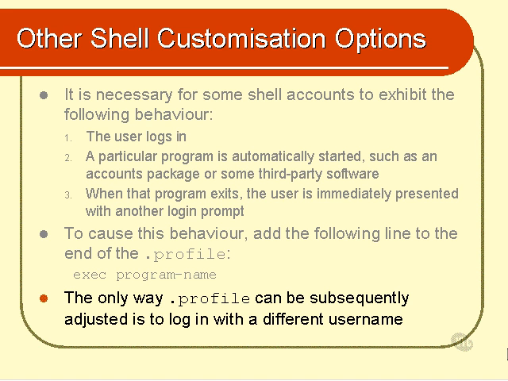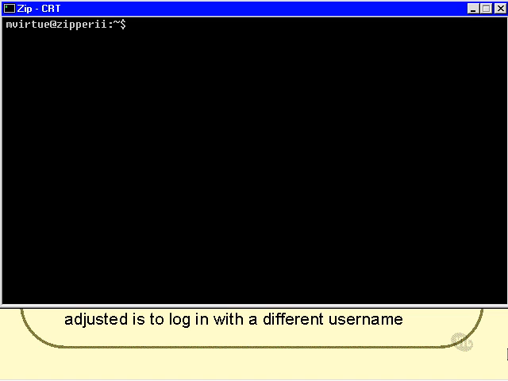I'm not going to demonstrate this to you because I actually don't have another username that I can use to log in with and change it back. Well, that's not true actually. I could set it up to exec a program like Vi, and in Vi I can actually create for myself a temporary shell, and in that temporary shell I can then go and modify the .profile and change it back. So yeah, why not? Let's have a go at that. So let's change my .profile now. I'm taking a bit of a risk, but I will do it. And right at the end, I'm going to change this line to be just Vi by itself.